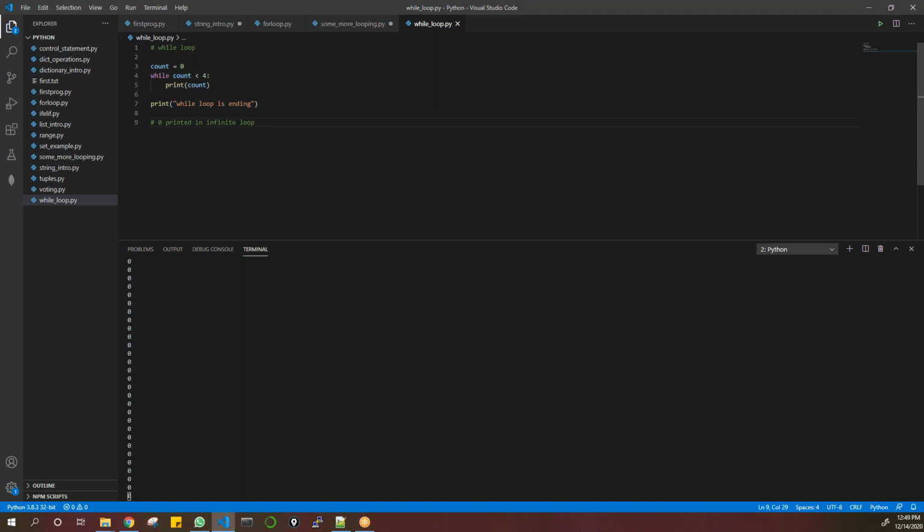All you wanted to do was print 0, 1, 2, 3, 4 or 0, 1, 2, 3 in this example. But look at the power of it. You've actually run into an infinite loop. And this is a small piece of code. You can fix it or find it easily. But when you have things like this in lists and big data structures in a big program, it will take you days to even figure out where you went wrong.